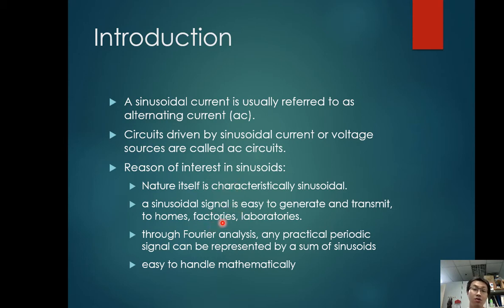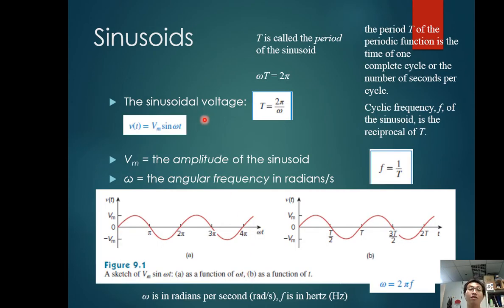The reason for our interest in the sinusoid is that nature itself is characteristically sinusoidal. The sinusoidal signal is easy to generate and transmit to homes, factories, and laboratories. Through Fourier analysis, any periodic signal can be represented by a sum of sinusoids, and it is easy to handle in mathematics.